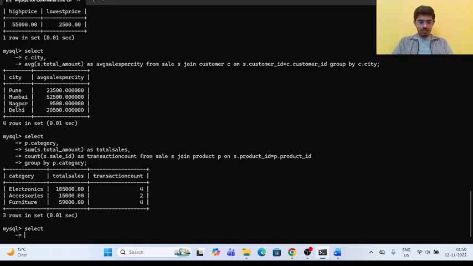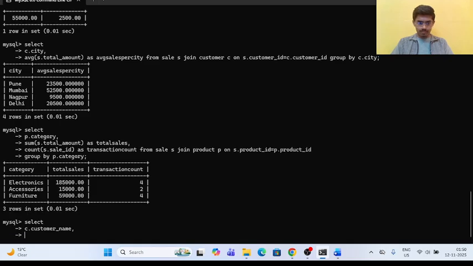So select first of all C dot customer name, sum, where we are taking the total amount, right? To make, we will be taking average of it later on.